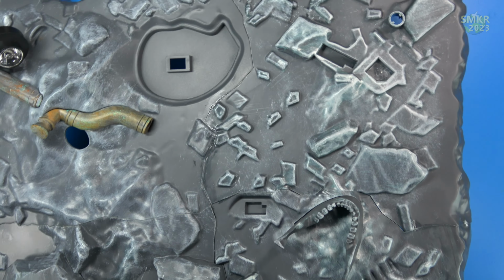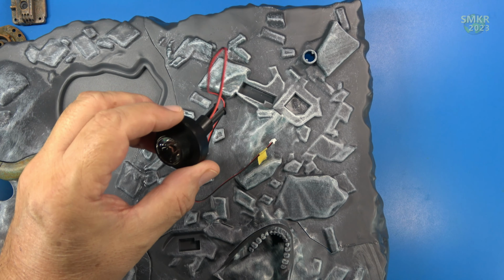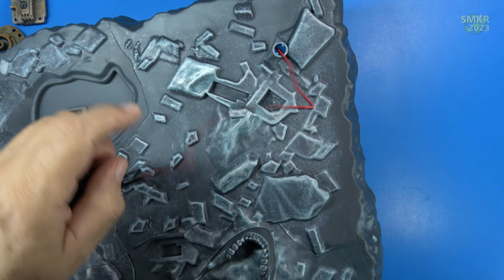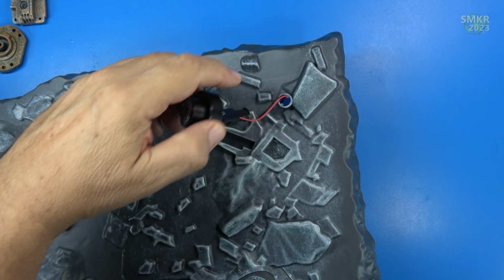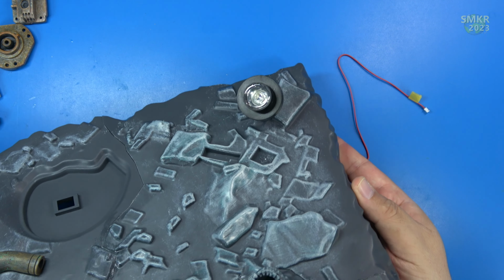Go ahead and turn this over. And there it is. Let's go ahead and glue the bits onto this. First, I'll go ahead and put the light. Go ahead and put the spotlight in, and this is the one with the red light. It has the longer cord. I'm going to feed that through. And it's going to get mounted in there in a second. There we go. That works there. That looks good.